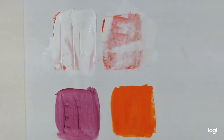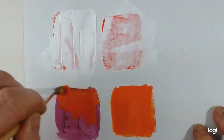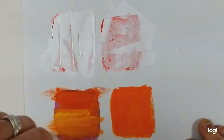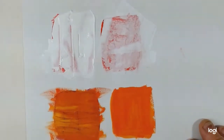Okay. Now, in terms of the foreground, I'm wondering whether it would be better if I put purple as the background and then apply orange over the top, or do it the other way around. So let's just try it. I'm going to try applying some quite neat, mix it thoroughly, just letting it sort of mix a little bit on its own. Neat acrylic over the top. Not covered too badly at all. And I'm going to try scratching back in a little bit of Sgraffito to reveal the purple underneath. It's quite nice. It's perhaps not as vibrant as I'd like it.